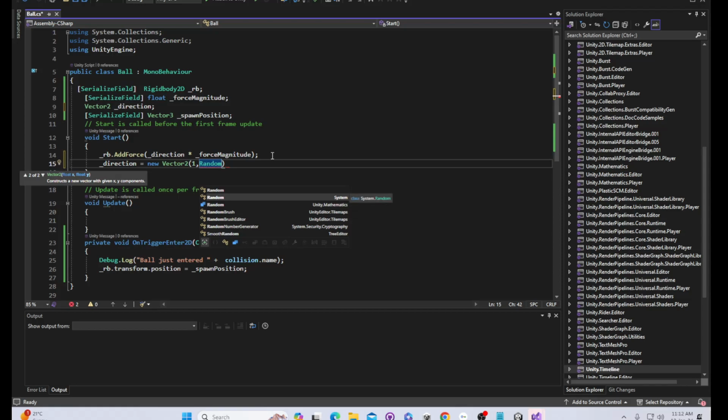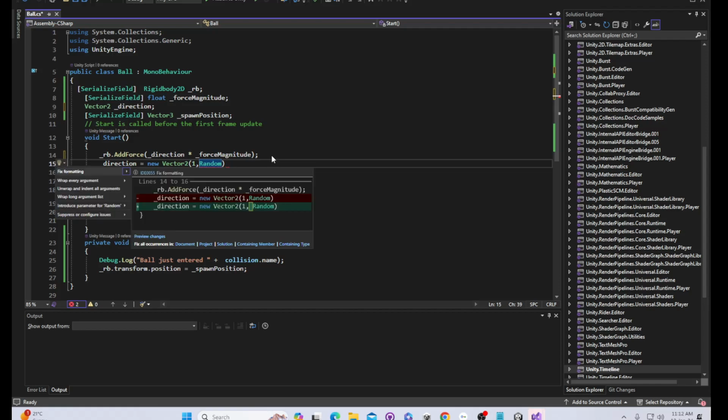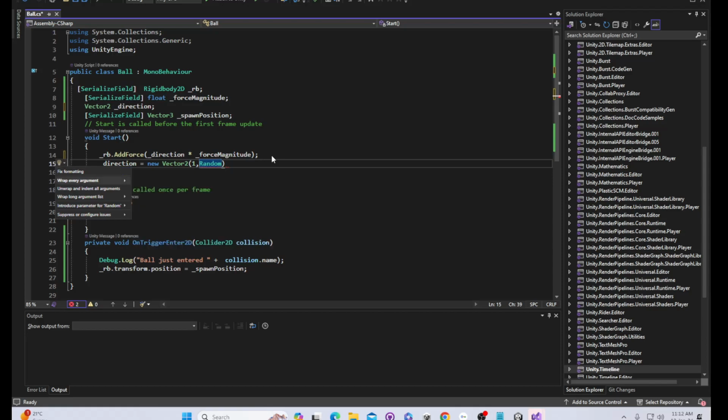Okay, now we've got 2 here. If you look at my choices, we've got Unity Engine Random and System.Random. We're going to use Unity Engine.Random. So just go down there and say enter. If it's complaining over here, you can put your cursor on that word, you go Alt and enter. And it actually gives you some options to fix what's wrong, none of which appear here today, which is lovely. Basically, we wanted to use Unity Engine's random. Okay, let's keep going.